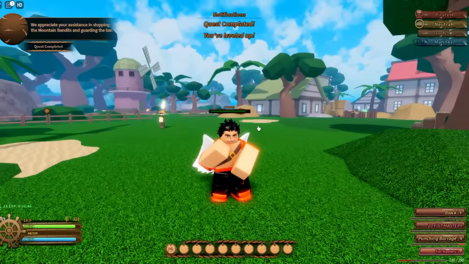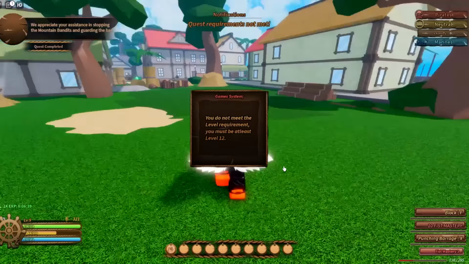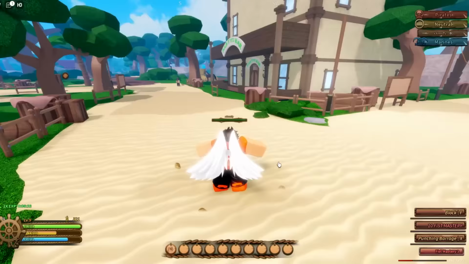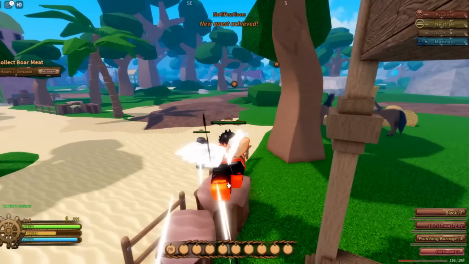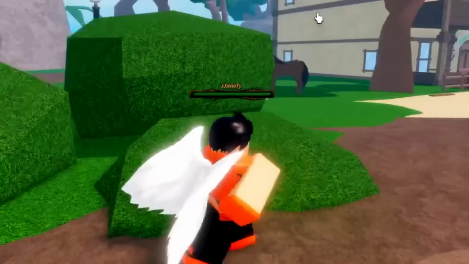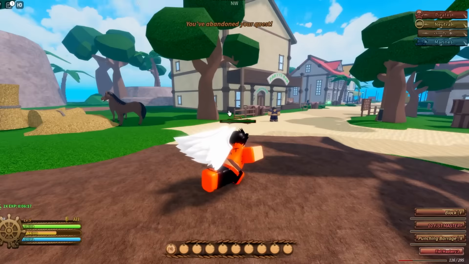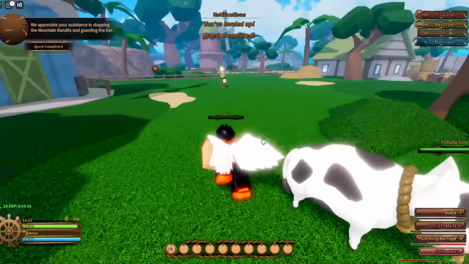Now we can even do side quests like this, but I think we gotta be level 12. Yeah, we gotta be level 12 for that. That's an L. We could probably do, what does he want us to do? Hi there, luck. Defeat some boars. I mean, we could do that. 3 boars, but that's all the way over there. Not gonna lie, buddy. We're gonna have to abandon your quest. Let's do Shanks quest. And bam, we are level 11 now.